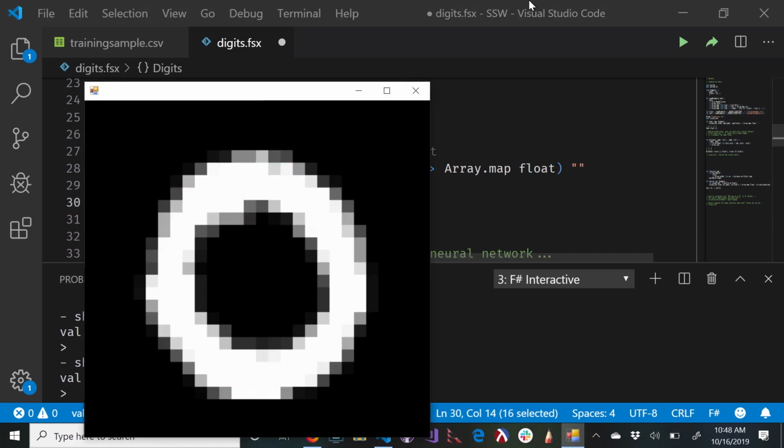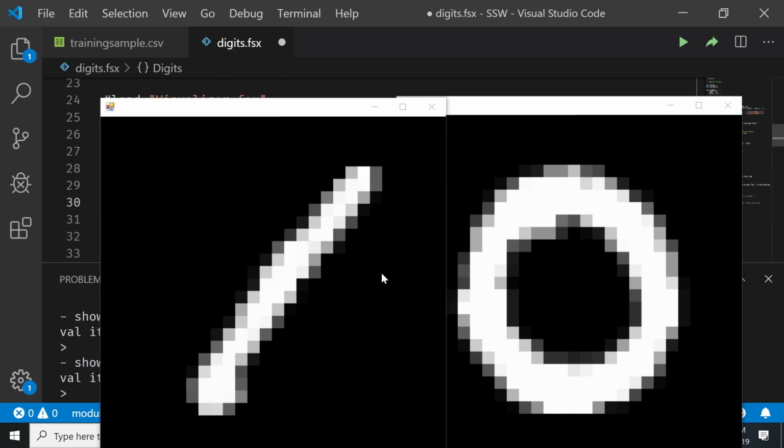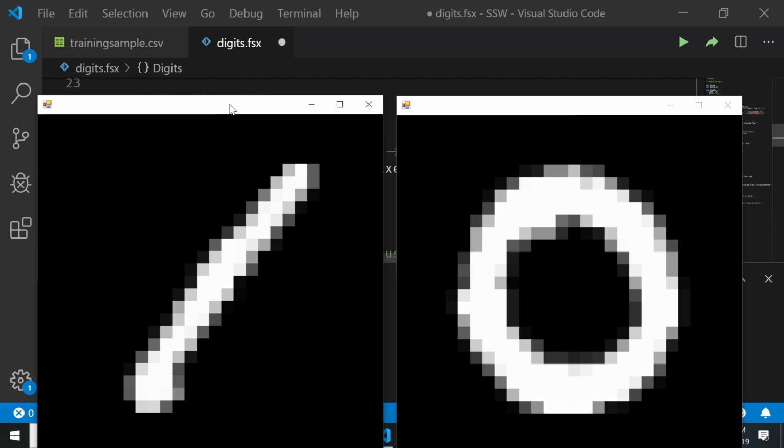And the question is, how do I know it's a 0 as a human? I know this because it has the right shape. Another way to think about it is that I know this is a 0 because if I compare it to something else, for instance a 1, the pixels are quite different. So a way to restate the problem would be: can you find an image which is similar to the image I told you to recognize?